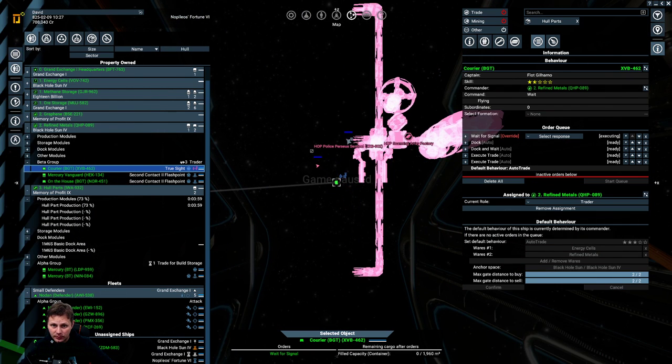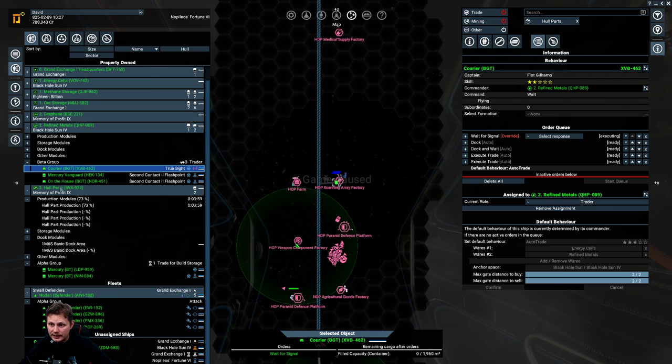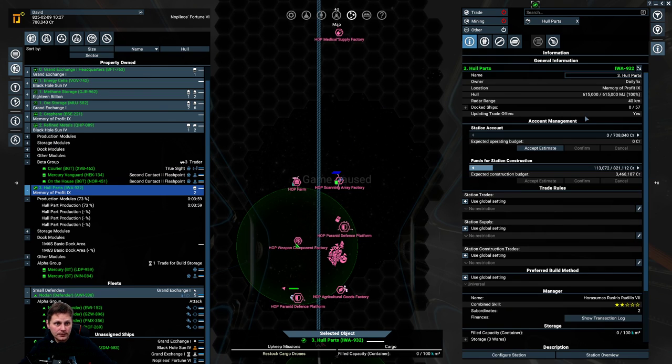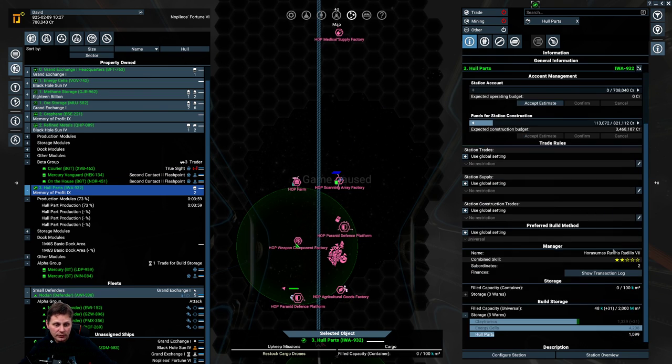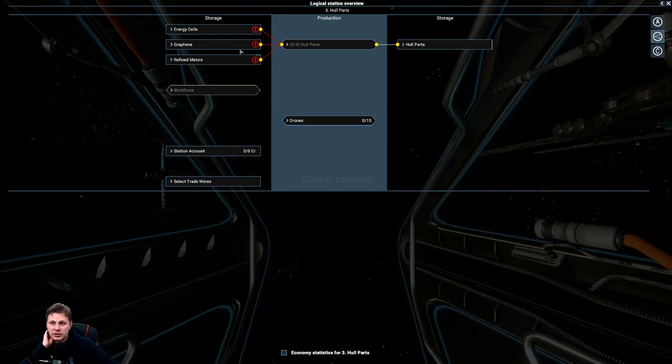He's being scanned by the cops. That is not a problem. How is the hull parts refinery doing? So, almost out of budget. Got a good amount of hull parts. It's almost done with its first hull part production facility. So, we have storage. That means that we can start this.